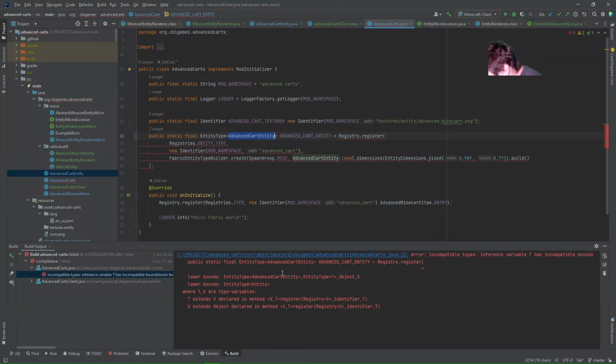Ugh. Lower bound's that, but then there's also that lower bound, where the entity type is an entity, where T, V are type variables. T extends V. This is a lot more useful error messaging, I must admit. T extends V declared in method, so V. Registry V, identifier T. V extends object declared in method that.